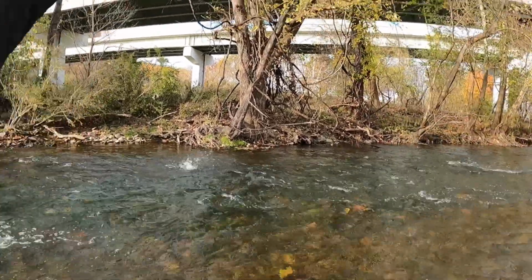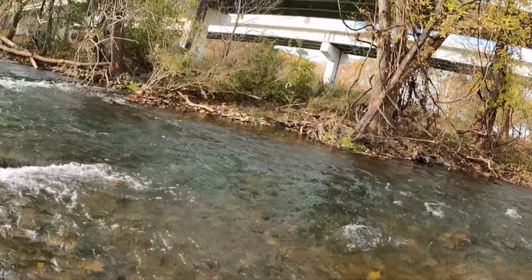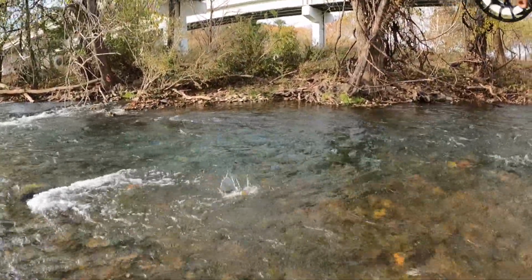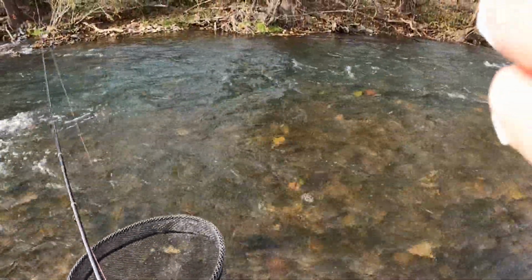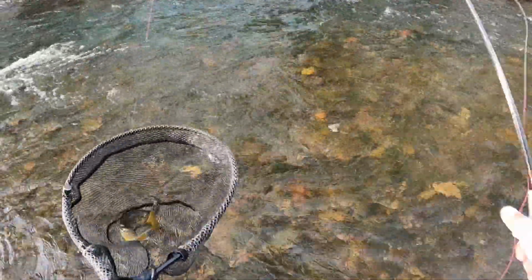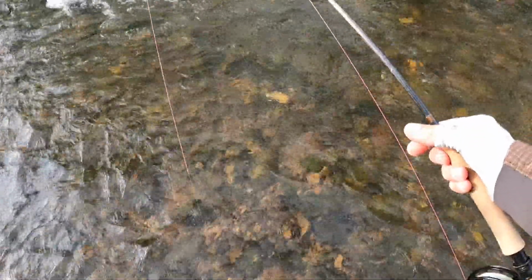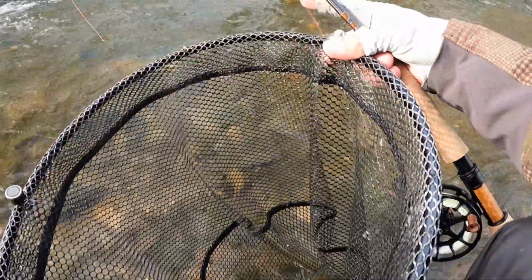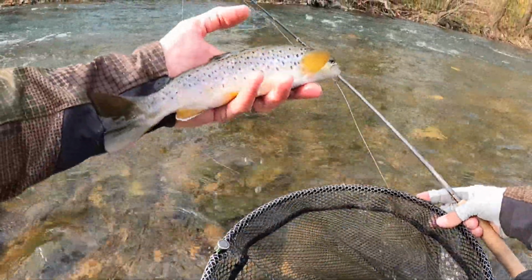There we go. Nice jumping brownie. My dropper. Little olive full body perdigon on my dropper. Thank you, Mr. Brown.